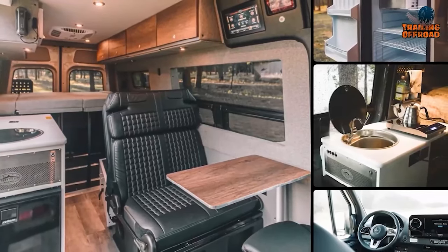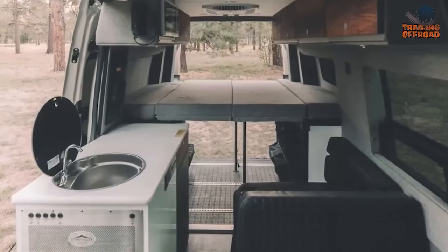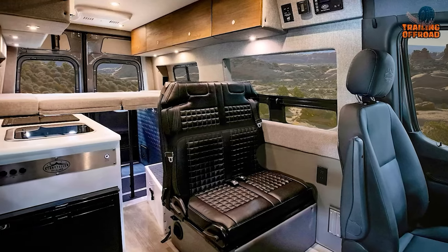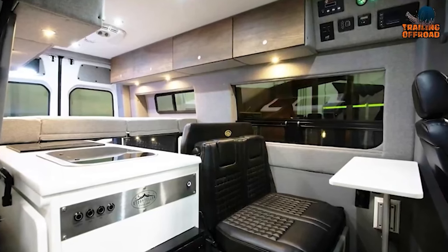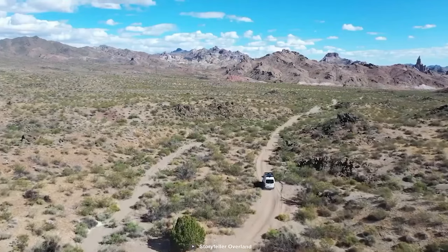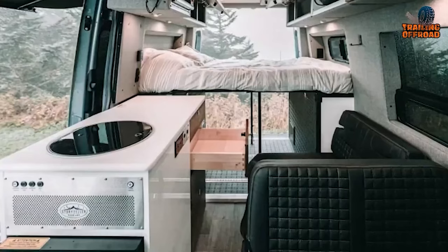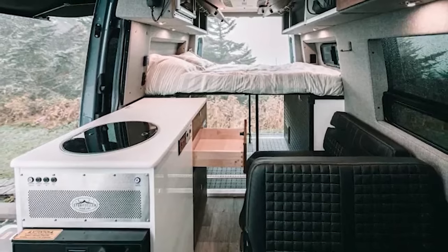Going inside, this vehicle has a subtle galley featuring a stainless steel sink with a folding faucet, a dual voltage fridge, a microwave, and an induction cooktop. As a result, users won't have to worry about working in a cramped kitchen after the bumpiest drive. Furthermore, a queen-sized bed and a lounge area have been included for a relaxed time in the wilderness.